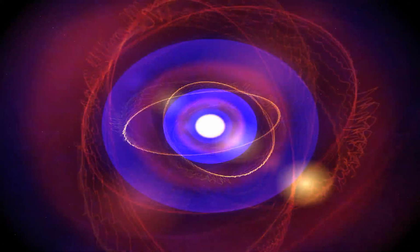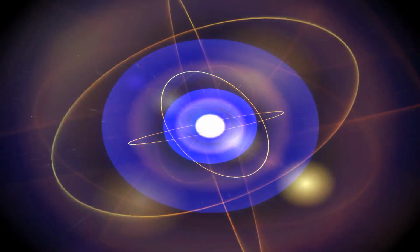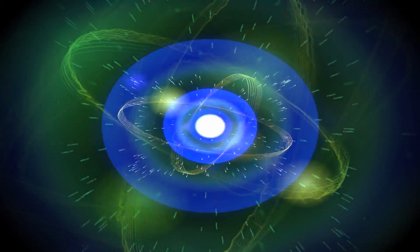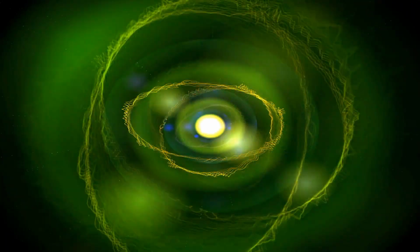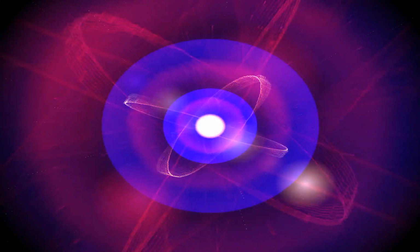Studying planets like TRAPPIST-1c can help us understand the factors that contribute to runaway greenhouse effects, and that delicate balance that's needed for a planet to remain habitable. Right. It's like learning from the extreme examples to better understand what makes our own planet so special. So what about TRAPPIST-1d? Is it any more promising?